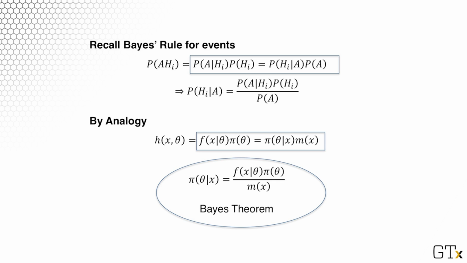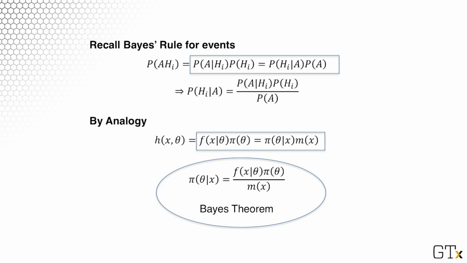We had the probability of the intersection, and probability of intersection is the product of probabilities if the events are independent. But if the events are not independent, you have this generalized product rule, and probability of intersection can be represented as probability of A given Hi times probability of Hi, or equivalently, probability of Hi given A times probability of A. They are both the same, equivalent. They are equal to probability of A intersection Hi. Now, when you express probability of Hi given A, that leads to Bayes' rule from this expression.